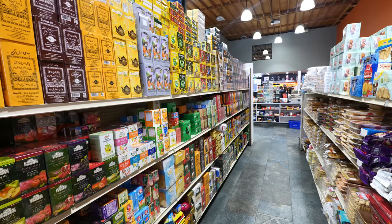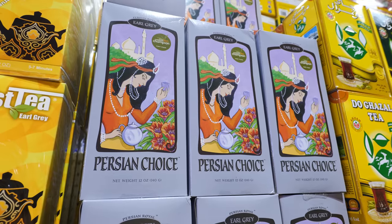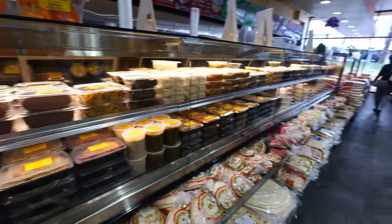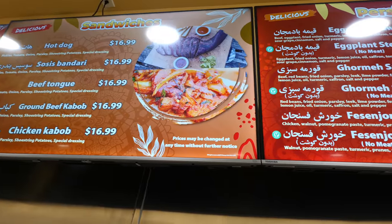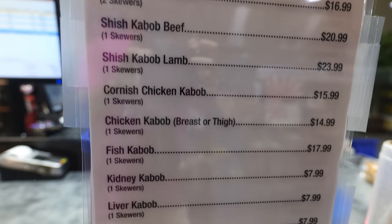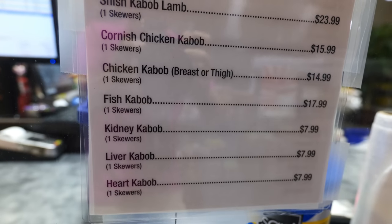The street food spot is in the parking lot of this market that's been here since 1987 — a long time. They've got all your Persian goods here, everything from condiments to teas to fruits and meats and rice. You should definitely come here and shop for your Persian goods before or after the meal. This is the biggest Persian market I've seen so far here in Los Angeles. This is the menu of the street food stand outside. You order inside the market first, they'll give you a ticket, and then you take it to the back parking lot where they make it for you.